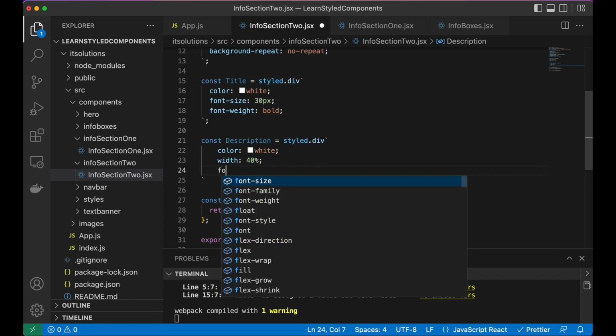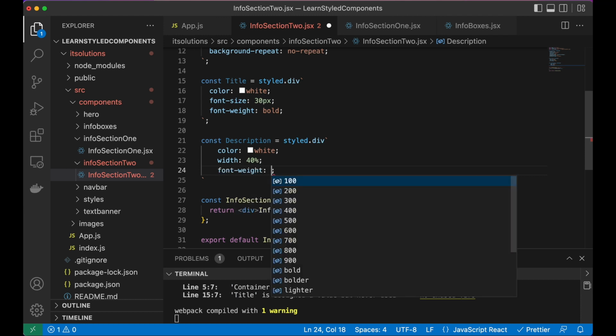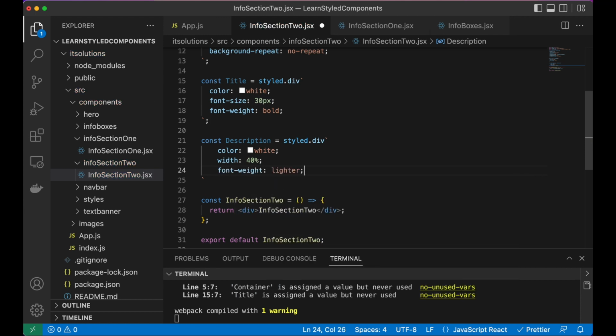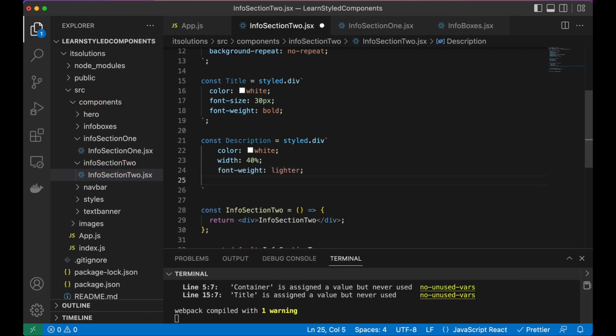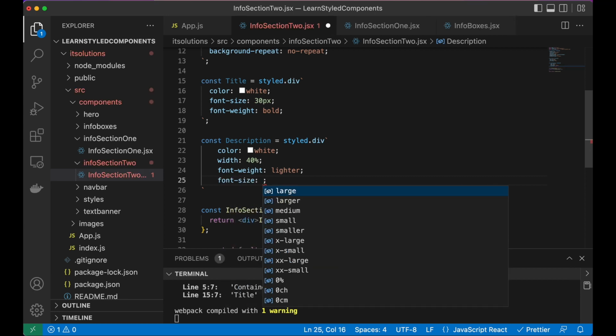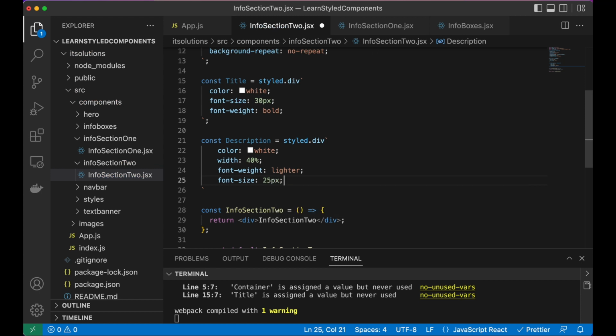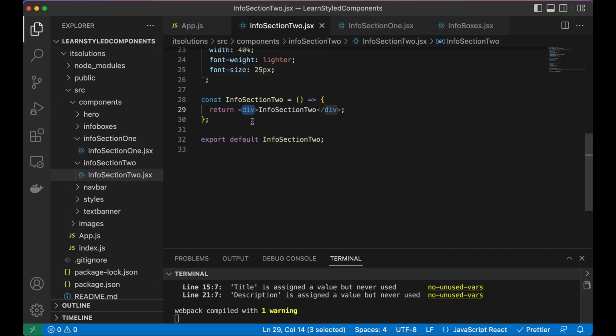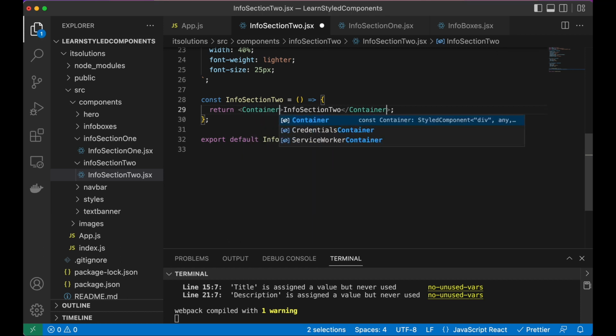So after this, the font weight of this will be something lighter like this. And also the font size, so it will be something like 25 pixel. And also the text align is left, it's okay like that. So let's use everything. Now here I'll use the container again, so container.